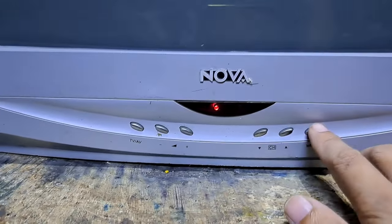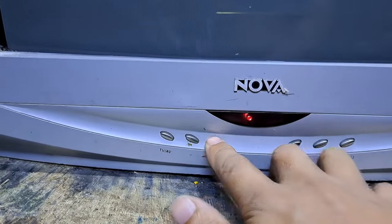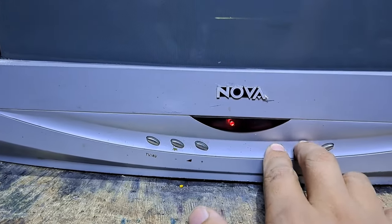This next repair is a Nova 21-inch CRT TV. Not turning on, but it has a standby light indicator. I'll show you how to fix it.